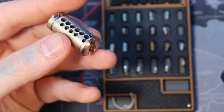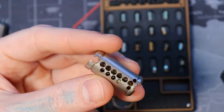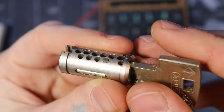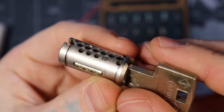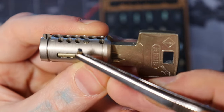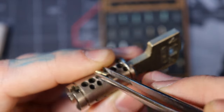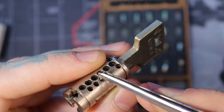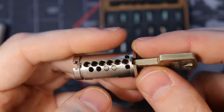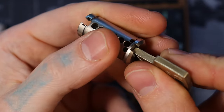And interesting with these pins as well on the bottom here, and the top actually, so for the part that goes in the bible, you can see that they're all, see how that's flush with the core. And the reason why it's able to be is because they're all angled like that. So when you set it in, this one doesn't fall away like that, it goes flush with the core like that. That way it can freely rotate in there without catching.